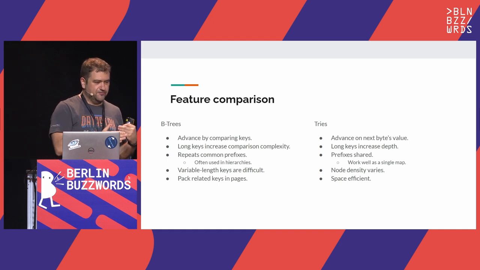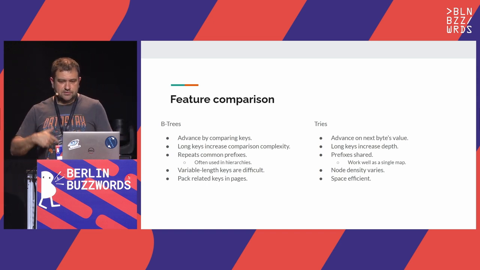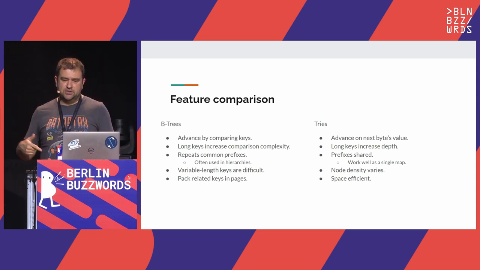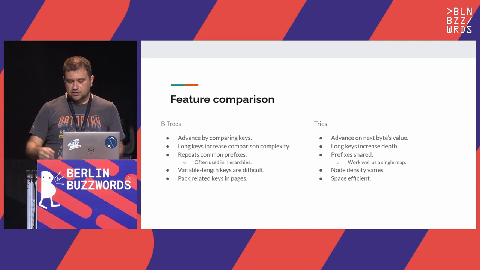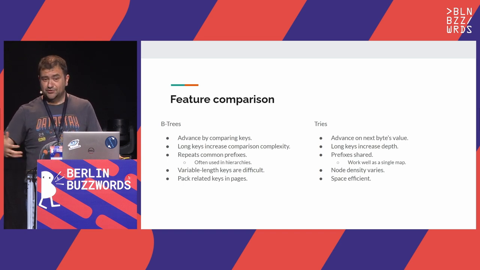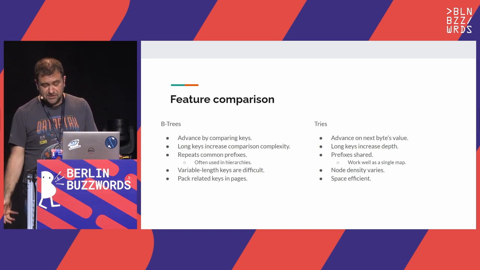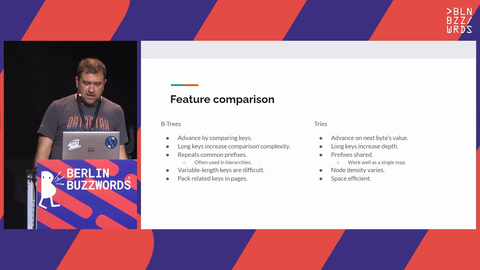Because we can have very long keys, for example, composed of 100 bytes or something like that, this may mean that we need to go very deep into the structure of the trie. And if this means that every time we take a transition and go from one node to the next, we have to fetch something from disk, this may mean as many as 100, in this example, fetches from disk, which is very, very inefficient. It's not something that you want to do at all.